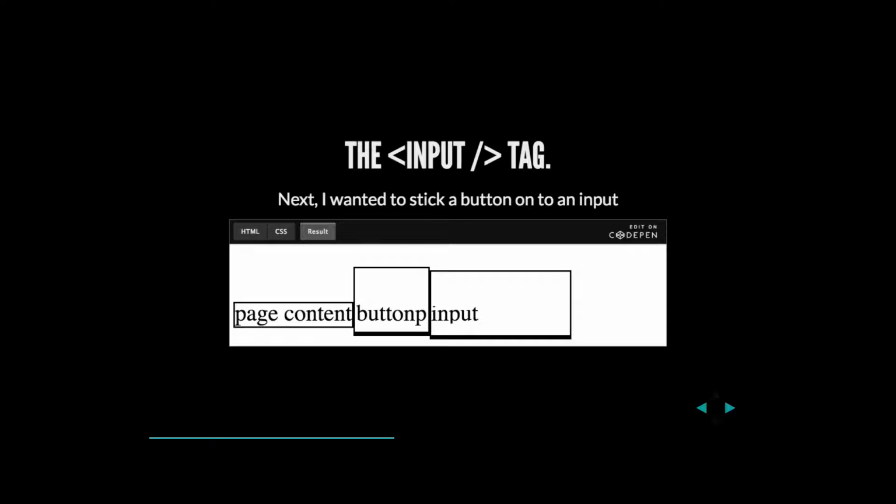But they don't. Page content here is just a span, it's just your line of text. I've just put a border around it so you can see that it's not doing anything weird, it's just purely in line with the baseline of the other content, but you can see that the button doesn't quite line up with the input. And you can notice here also that the input's been chopped off. This is why there's P's here, you can see the P's been chopped off and the I's been chopped off. This only happens in Firefox. In Chrome, it does the right thing.